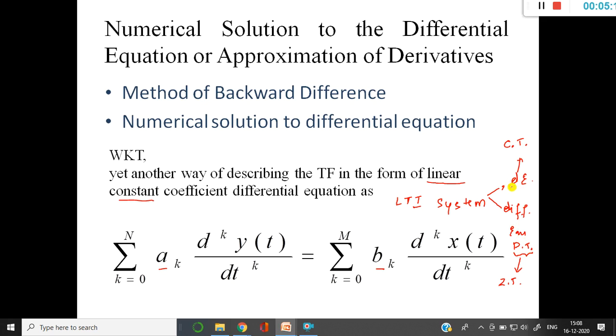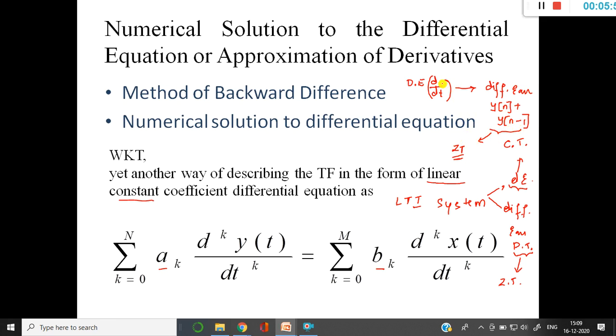The point is I need to convert these differential equations. The very important point is that the differential equations are in the d by dt form. So this is the differential equation. Convert this into difference equations. How do you convert? In the form of y of n plus y of n minus 1, right? So this is how we represent our difference equations. Once we obtain the difference equations, it is very easy for us to convert them into the z transform, right?